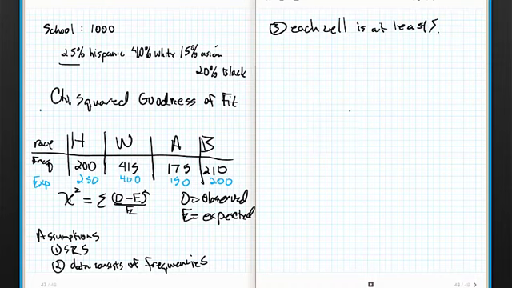All right? Now, you may say that feels very random. Each expected cell is at least 5. The problem is if they're not at least 5, then really very, very strange things can happen.